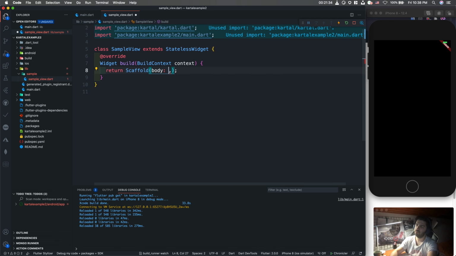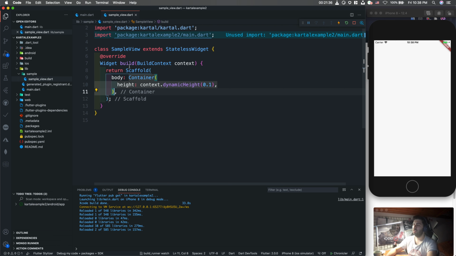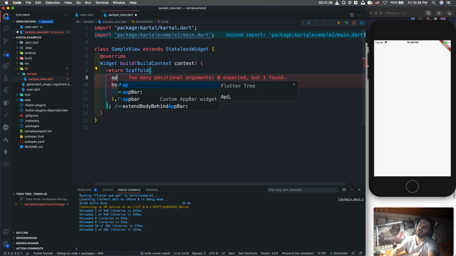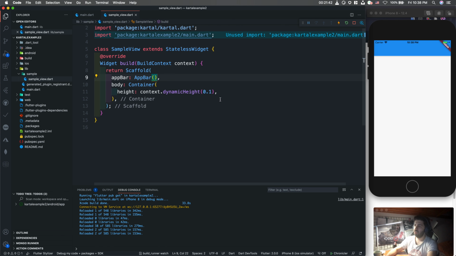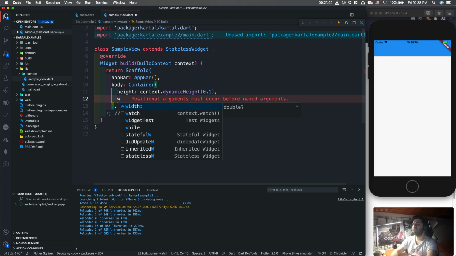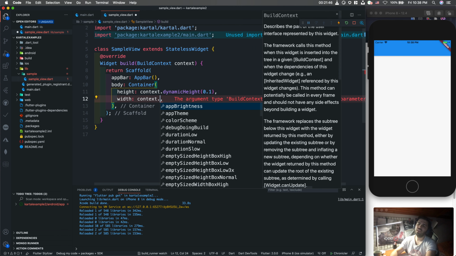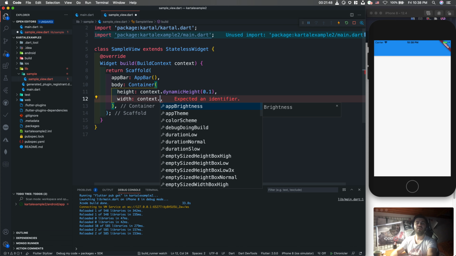Okay, Container dynamicHeight, and I love AppBar as I show widget, and I just add a width property, and I need 15% of my screen with size with height.